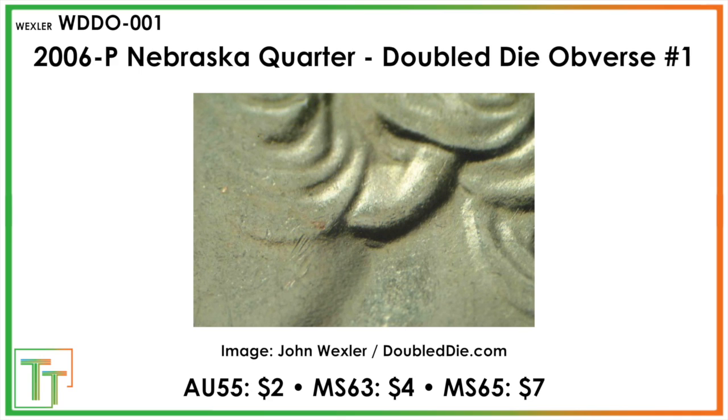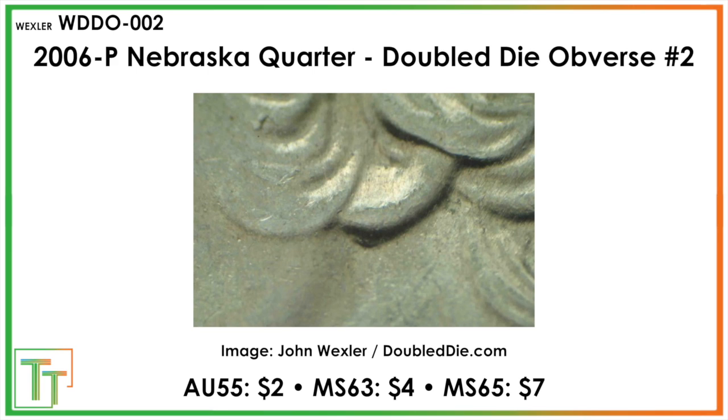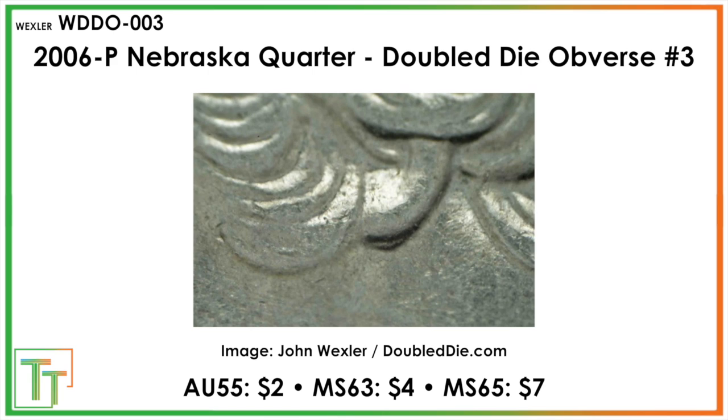They're going to be a slight double die obverse where there's a slight protrusion below the main earlobe. You can see sort of right here. It's not as satisfying as some of the other doubled ears because it's a relatively common error that is produced, or a variety, when these dies are made. There's a second one here that's also a pretty small and minor protrusion, but I still think I'm not going to not talk about it at all. There is some element of something nice sticking out underneath that main ear, but again, the value is probably tough to see this going for more than $10.